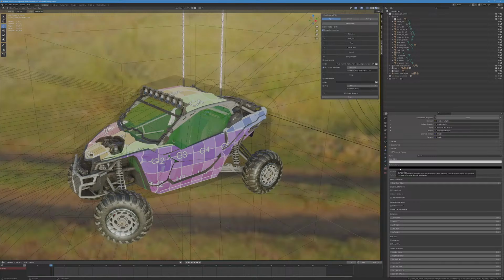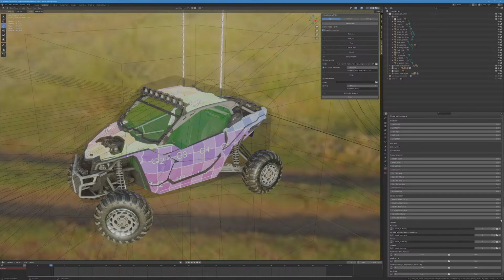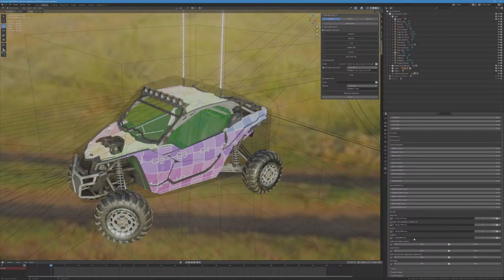And maybe that's the case most of the time, but in this case, I want it to use my map. So it's super important that I set my emission here to white. This is going to set my emission on. And at this point, because I have my blend set to 1 over here in my settings, it will use my emission map. Now that I've done that, I'm going to go back and re-export this file.